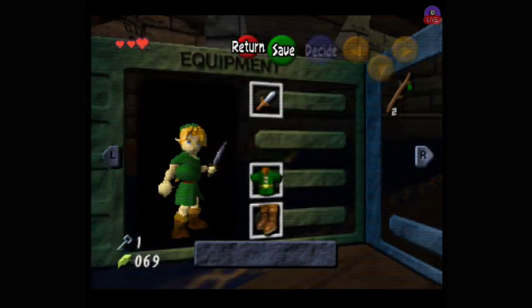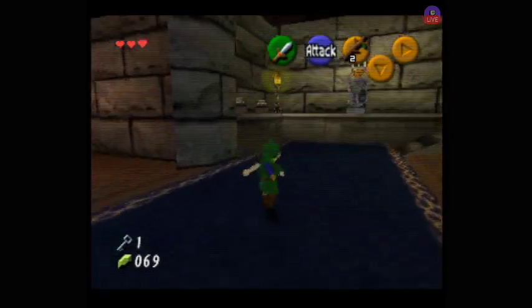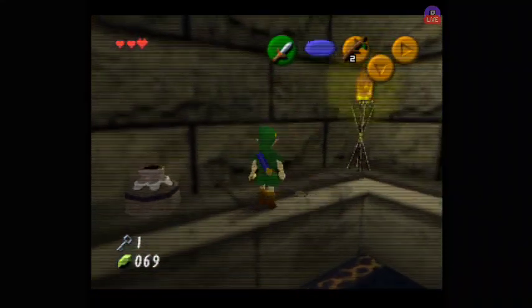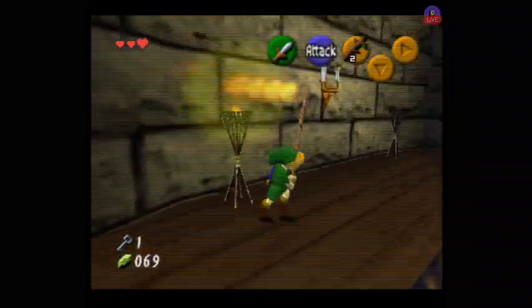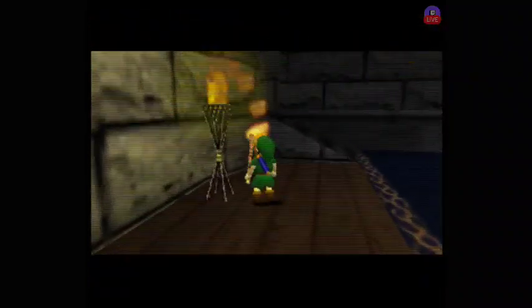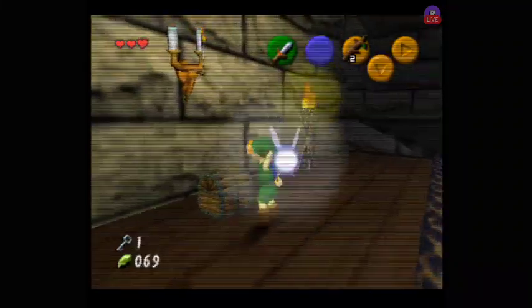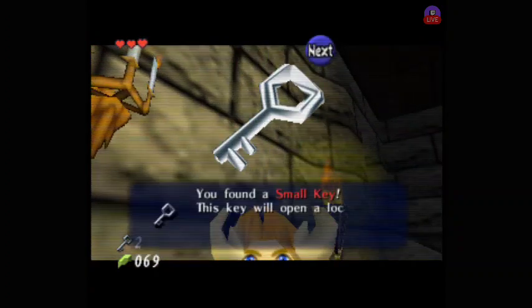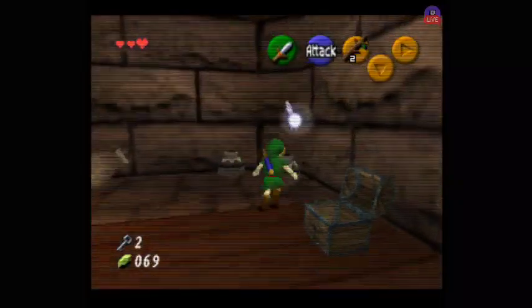Okay, we've reached the torch room. We can technically light them. Let's put our handy dandy sticks out. Hop on up. Yeet. And light. And light. Hurry up, swing the sword. Save our stick. Hey, that's key number two. Not bad, not bad.